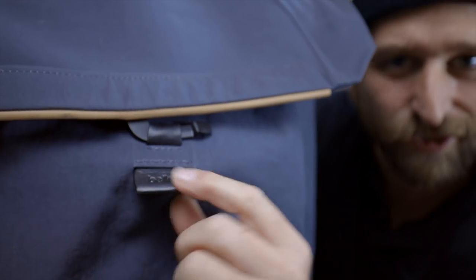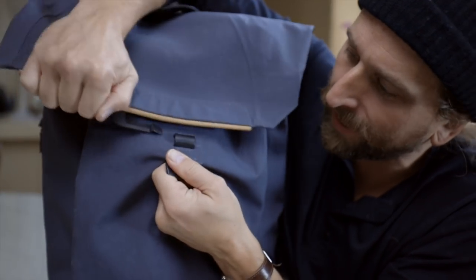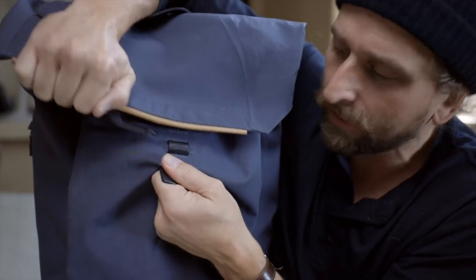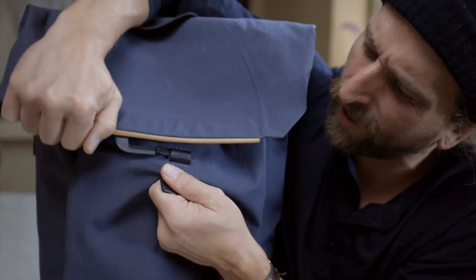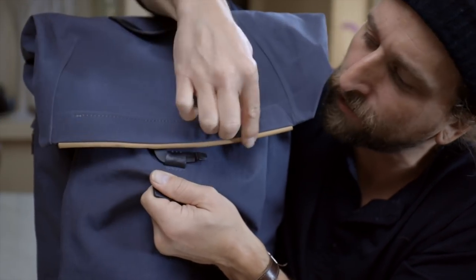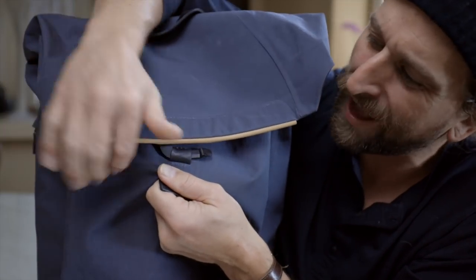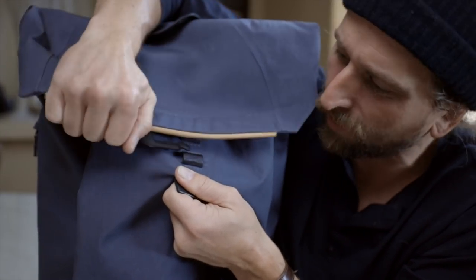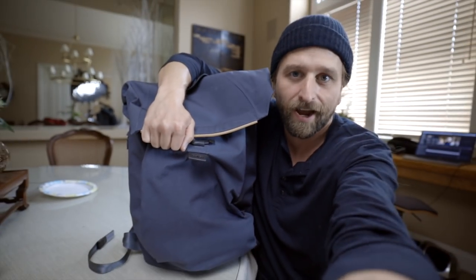This little logo is actually a pull tab for opening the top. Whether you're left-handed or right-handed, this whole thing is one big handle — a nice rigid bar with leather underneath that feels great. There are some dope little magnets up here that keep the flap in place; even if you don't unzip it, you can just pull it down. Just nice little interactions on this thing. This whole interaction is actually awesome — I love it.